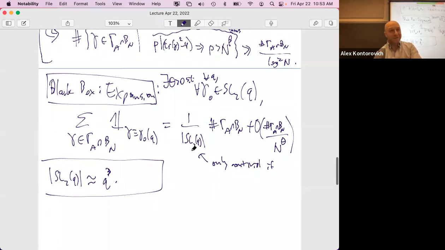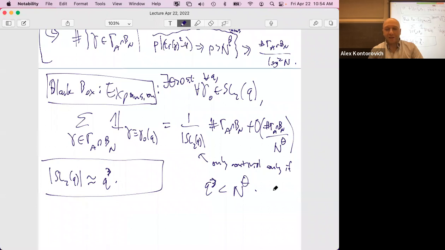So if we're dividing by Q cubed, when does that get swamped by this error term? I want there to be a main term, otherwise all I have is an error. If I divide by the number of elements in the ball, then the average equals the main term plus something that goes to zero. But this also goes to zero, because this is 1 over Q cubed. Both Q and N are allowed to grow. I want a uniform statement independent of Q. The statement is only non-trivial if Q cubed is less than N to the theta, so that the amount you divide by in the main term doesn't get sucked into the error term.